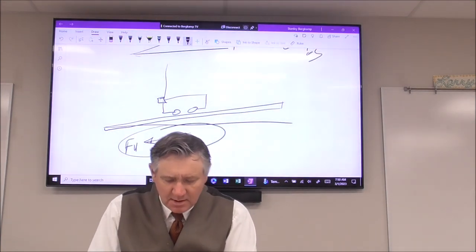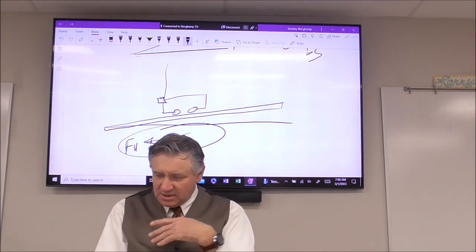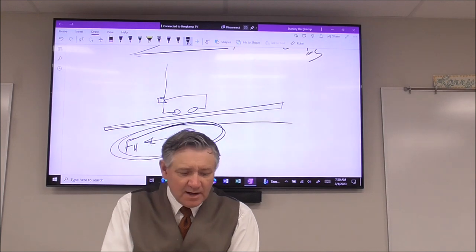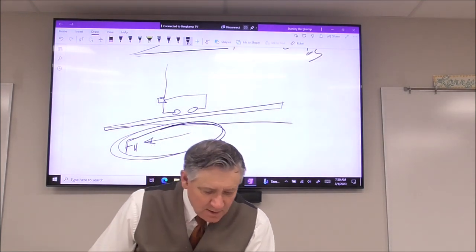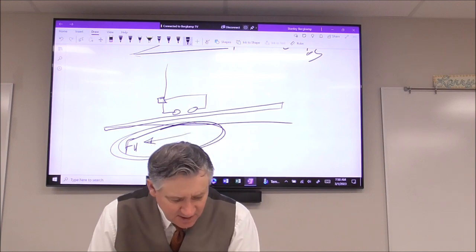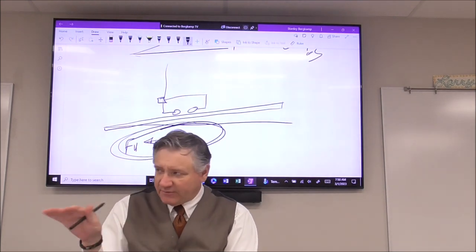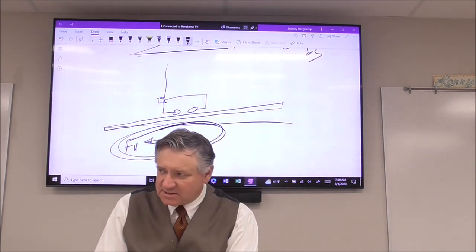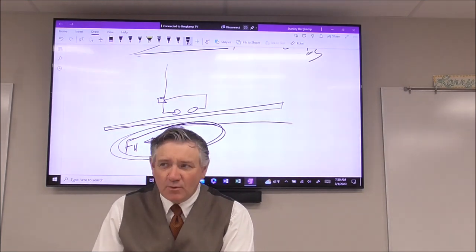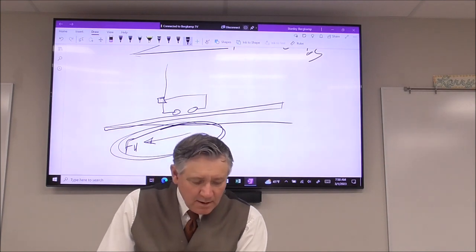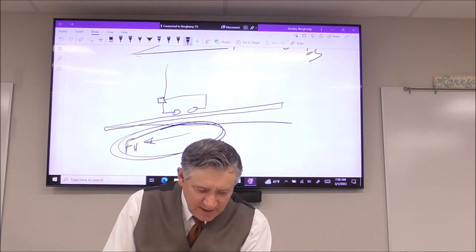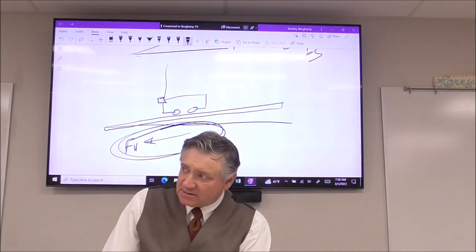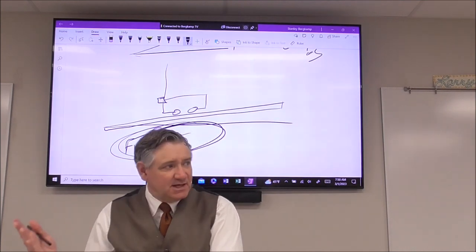So if there's no impeding forces, there's no friction, there's no squirrels, there's nothing else acting on it, and that's the only force acting on it, that is your net force. So when I ask you on number 4 on that procedure to determine the force acting to cause the cart to accelerate down, don't tell me force parallel. I know it's force parallel. I want the numeric value. So on line 4, do not just say that's force parallel. I want the numeric value. Then, oddly enough, your answer to number 5 is the same as your answer to number 4, because if you assume there is no friction, that is your net force, because there's nothing impeding that motion.